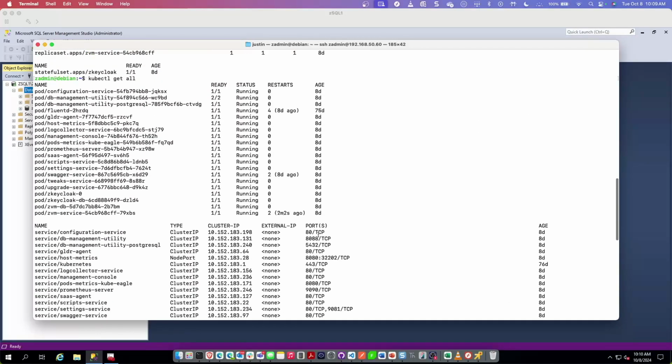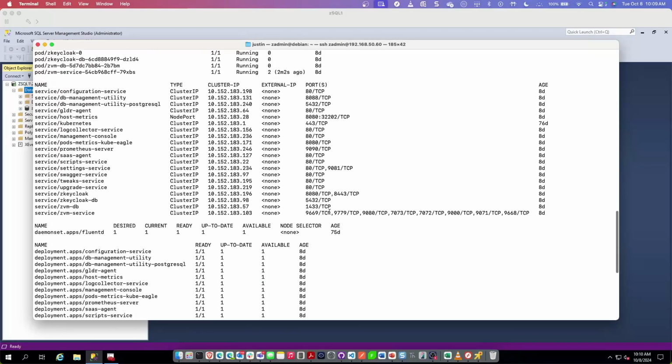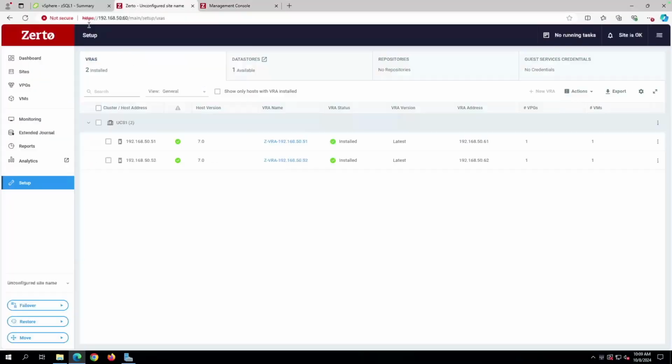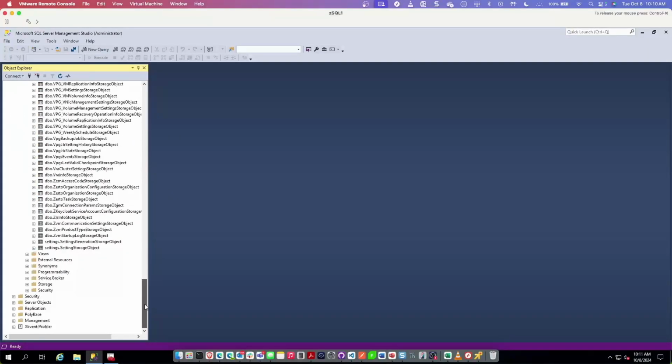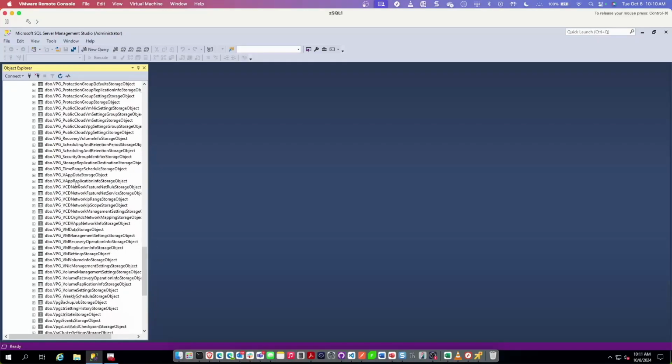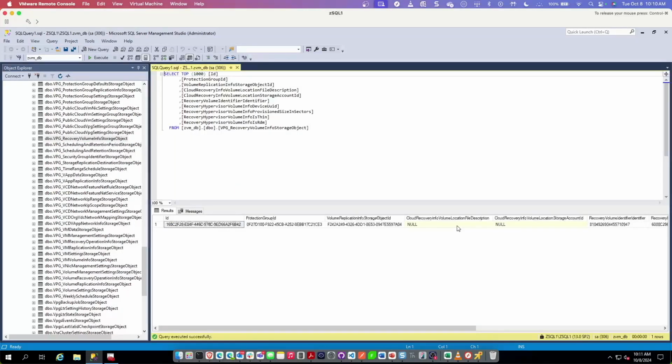So you can see it's been up and running for over 2 minutes. And if I remember right, fast forward a little more here, we get a bad gateway. It just means that it was still starting up in the process. Eventually, I verify that all the data is there. So I just grab a table, select some data.